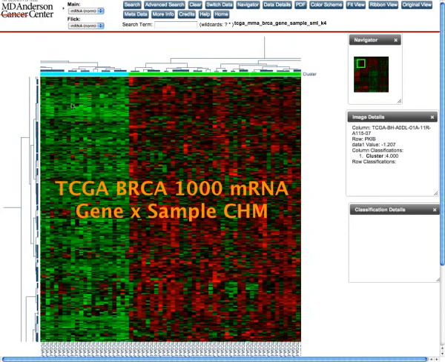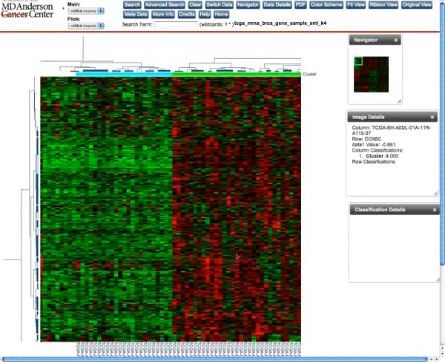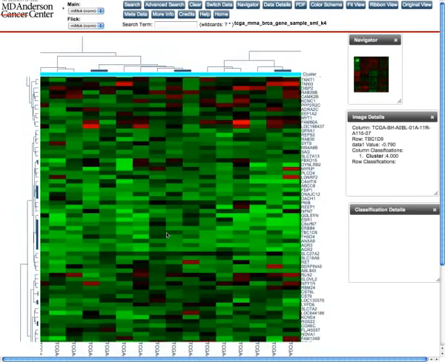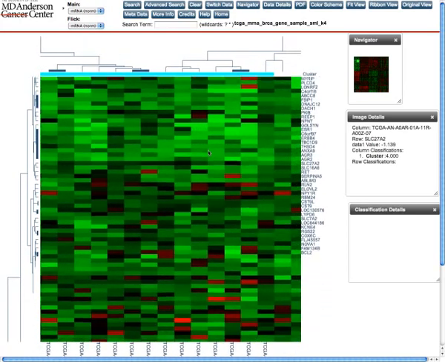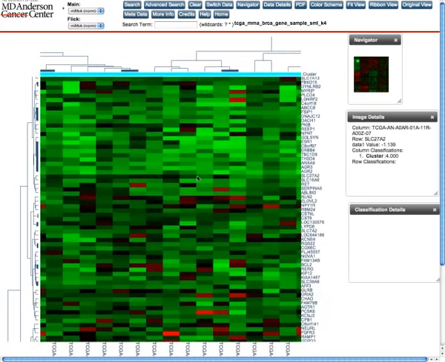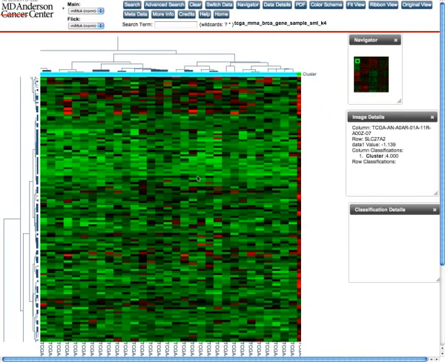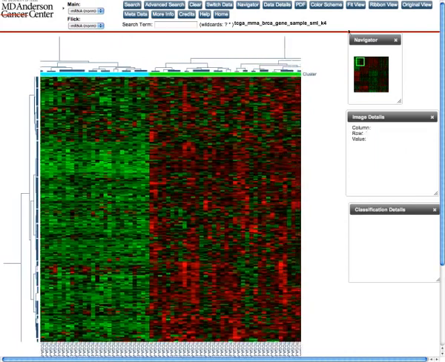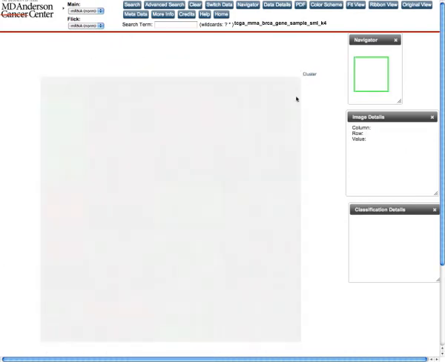Once there is sufficient zoom, according to a Google Maps-like technology, the genes and also the sample labels show up. You'll see that one can look at the detail of this in the highly zoomed format. Fit View button at the top then gets back to the original extent of the heat map.